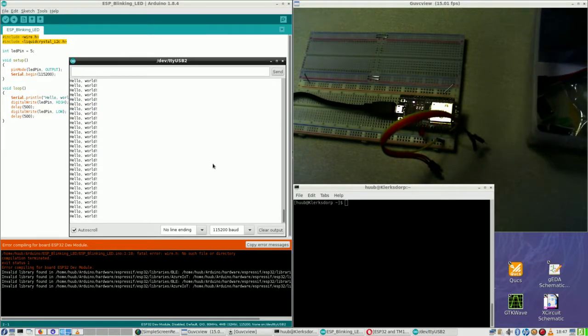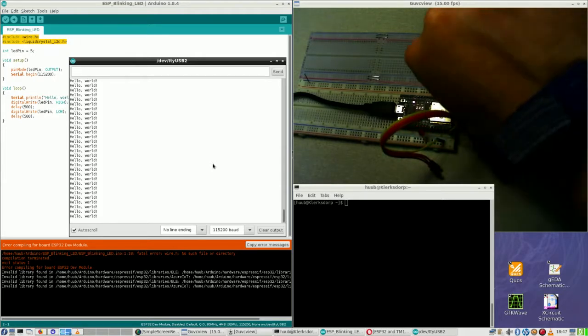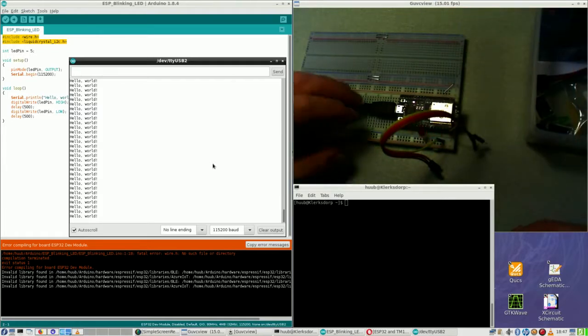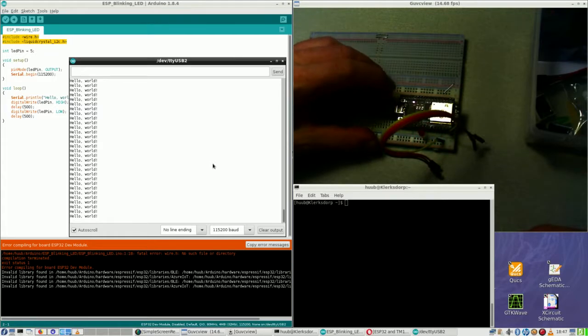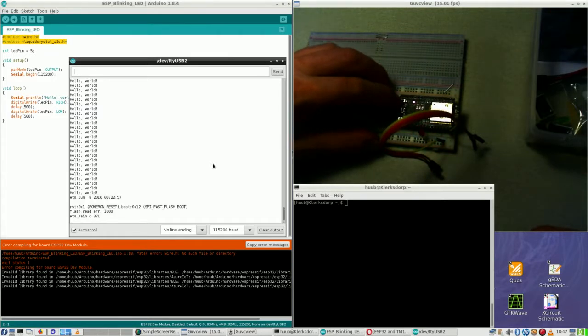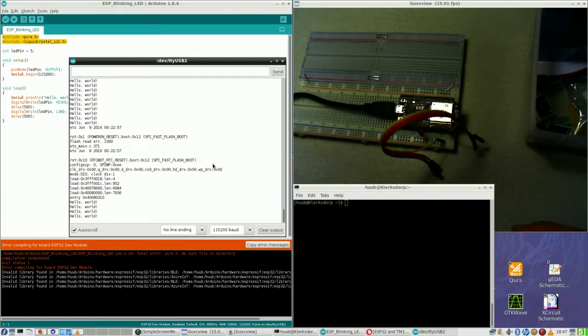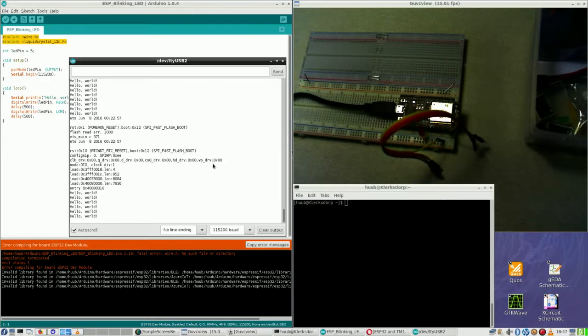And I have to keep in mind that I have to wear the ESD strap, to not electrocute the ESP32. Press return or reset, I mean, and you see that this has this effect.